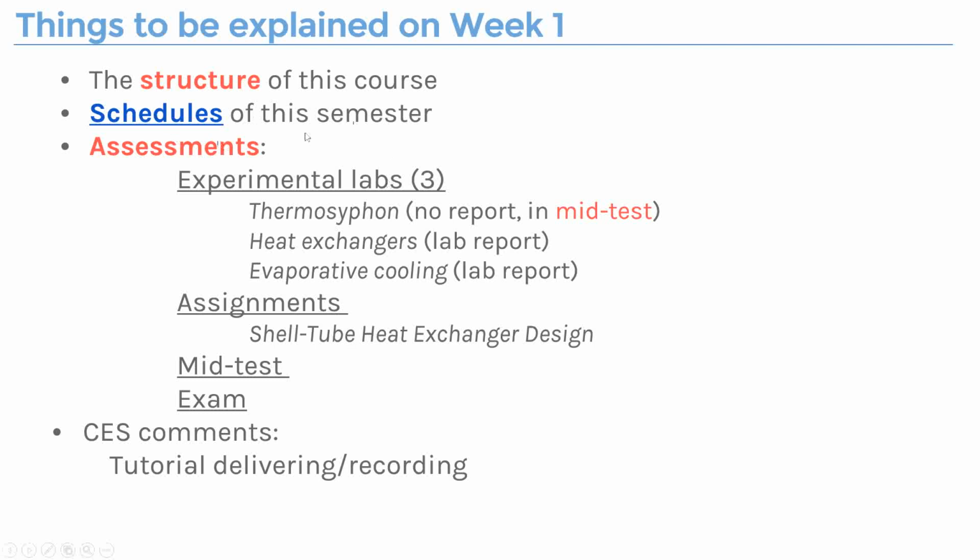I also need to explain the schedule of this semester, like how the labs are arranged, when we take the midterm test, and the due dates for all the assignments. The assignments are probably the thing you want to know first. We will have 3 experimental labs on thermosiphons, heat exchangers, and evaporative cooling. These are in week 3, week 6, and week 9.